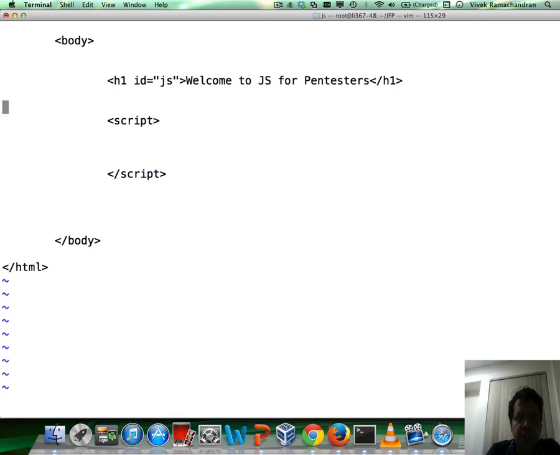So the first way is really something you're probably used to based on the XSS videos which we've shown you and some of the challenges. As an example, let's say you wanted to do an on-click handler so that when somebody clicks on welcome to JavaScript for Pentesters, this is executed. The way in which you do it as part of the HTML tag is write the name of the event such as on-click and then mention the actual handler.